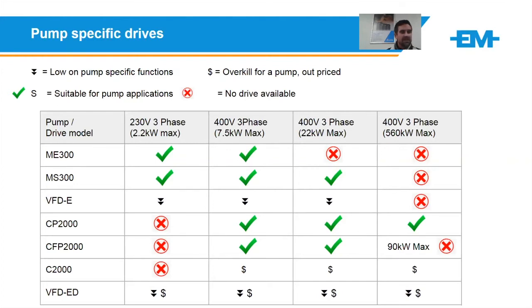Front-end drives, yes, is called the Delta AFE2000. That's Delta's front-end application. Regenerative drives as well, yes, that is called the REG2000. We haven't sold any AFE2000s in South Africa, but we have sold quite a few pieces of the REG2000.